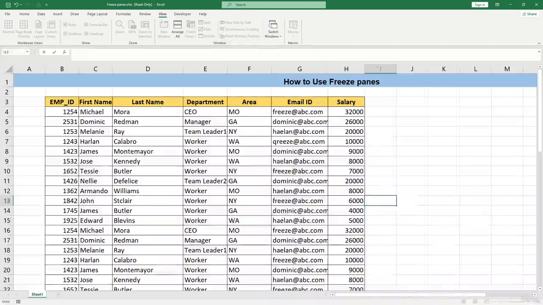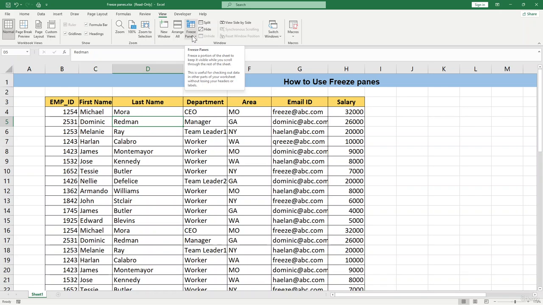So go to the View tab, and from there click over the Freeze Panes, and let's start with freezing the top row. You can click over here. Now you can see it only gives you the top row, or if I click over freezing the first column, it gives you this one.